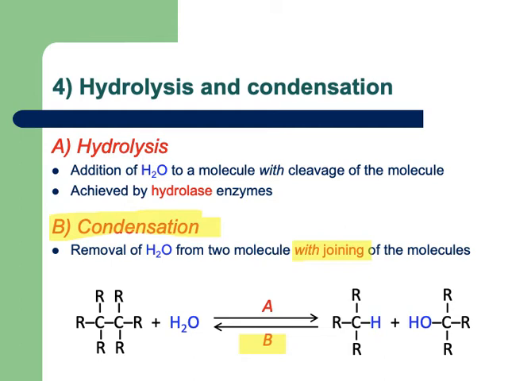So glucose plus glucose is maltose. That's a condensation reaction where we're removing water, and they formed, in that case, a glycosidic bond. Here, what we see is that we go from two molecules to one larger molecule with the removal of water. That's called condensation. It is different than dehydration because you're adding the molecules together to form one larger molecule. You're going from two molecules to one larger molecule.